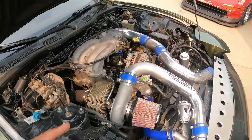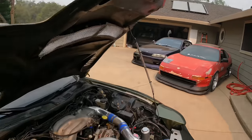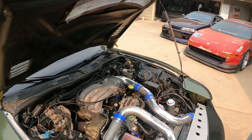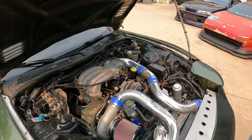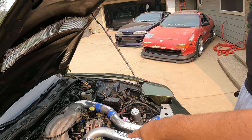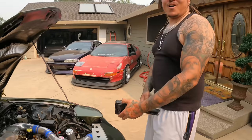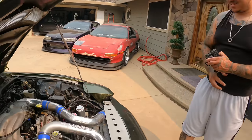Well, I mean, your old motor. Is this a new motor? Yeah, my old motor was actually a Reman brand new motor. This one I had an extra keg that I just wanted to do a street port on. Sick. So you don't have an extra 13B laying around for me? Hell no. You know how hard it is to find rotary kegs now?